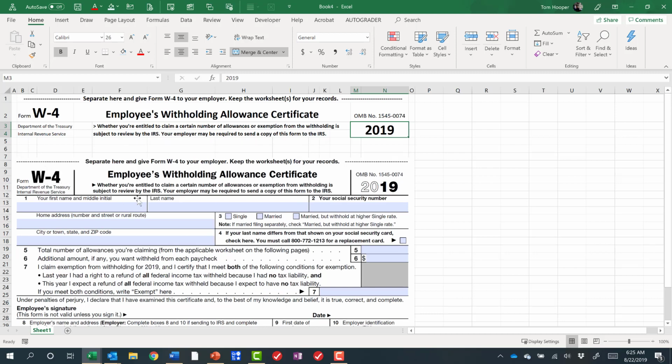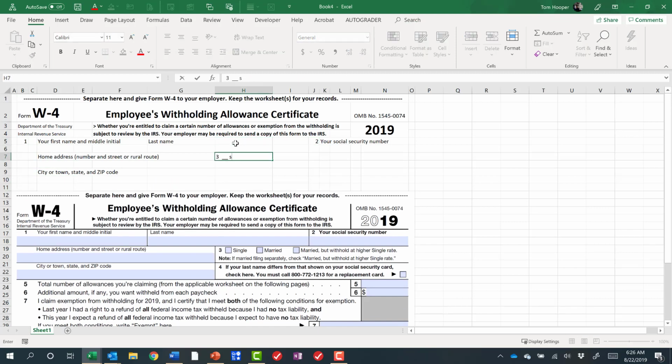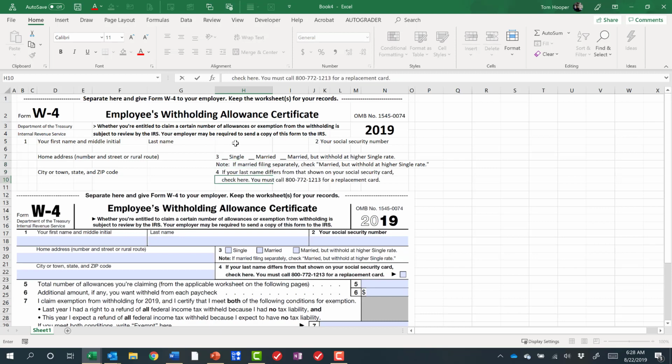Okay, so I think we're down to the section where we'll start doing our first name and address. Let's type in some data there. Okay, you'll notice I didn't have any boxes to put in there. There are ways we could draw check boxes, but I'd really like to stay away from drawing items on this sheet because it's going to make it messy. Let's go see if we can find a symbol to insert there.